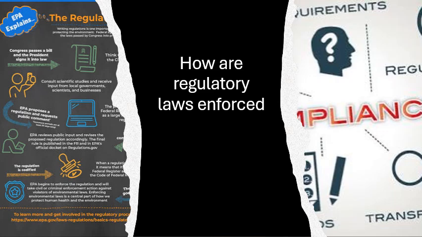How regulatory laws are enforced. According to Kreutz, in the American Government, Chapter 14, State and Local Government, and Chapter 60, Domestic Policy, the enforcement of regulatory laws is one of the main responsibilities of both federal and state administrative agencies. Once Congress or a state legislature passes an enabling law, an agency like the Environmental Protection Agency, known as the EPA, or a state department of health creates specific regulations to carry out the law. These agencies then monitor, inspect, and investigate to make sure people and organizations are following the rules.